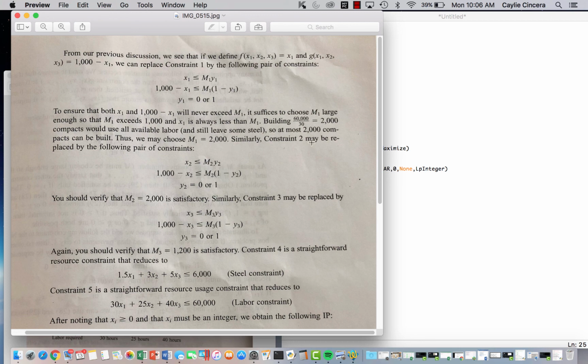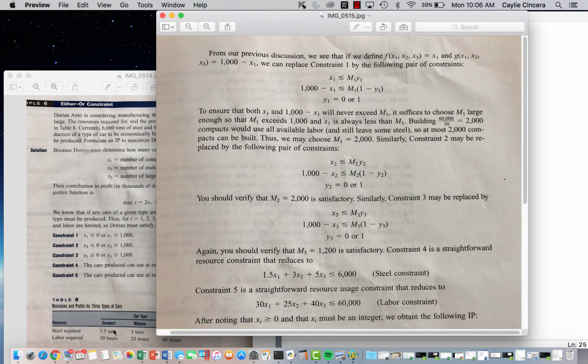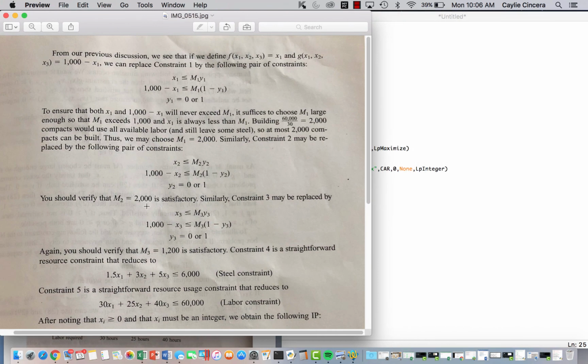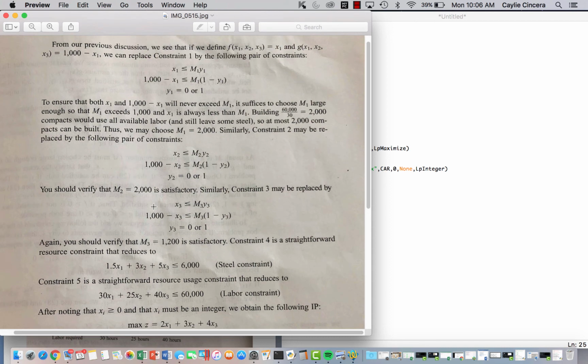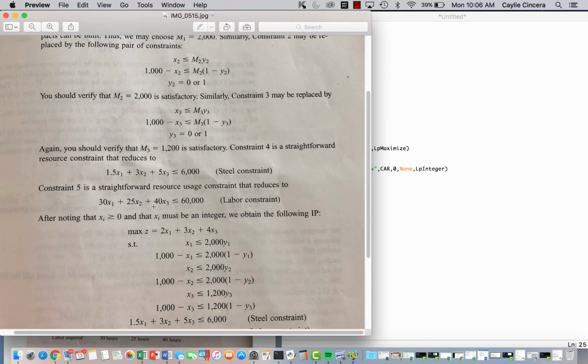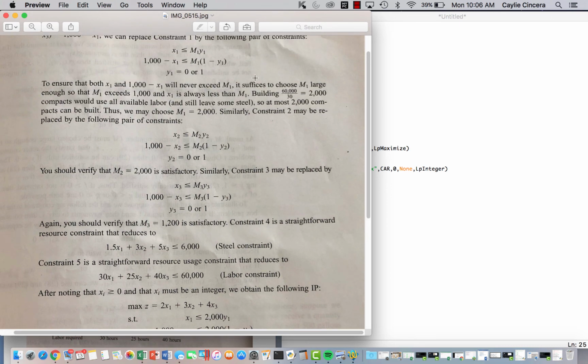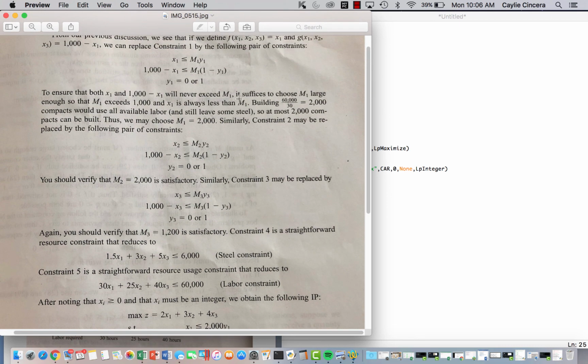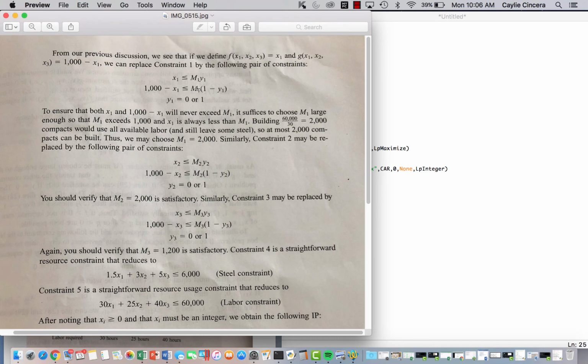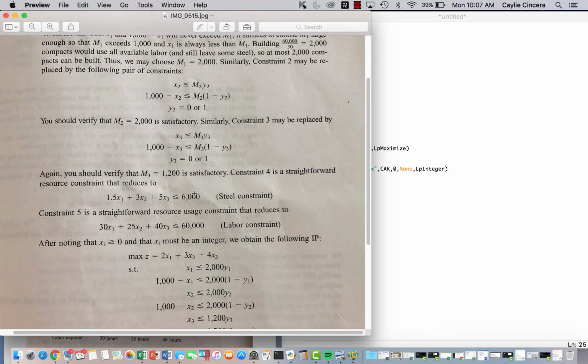And then constraints 2 and 3 are the exact same, except we have different values based on the amount of steel and labor it takes and the amount that we have. So M2 is also going to be 2,000, and M3 is going to be 1,200. Hopefully I explained that so that you could understand it. But basically, again, these constraints are set based on the y subscript variables.